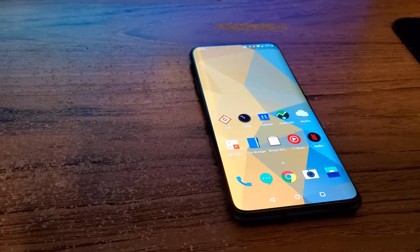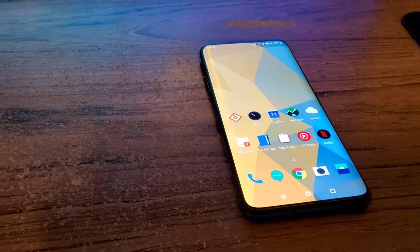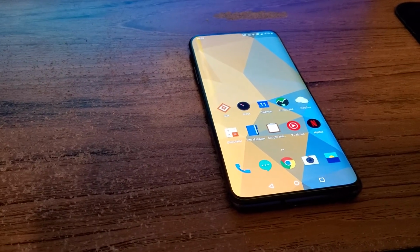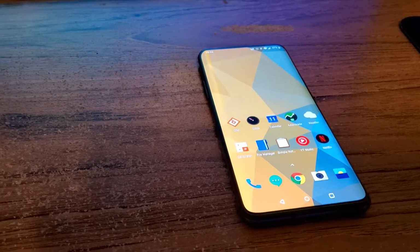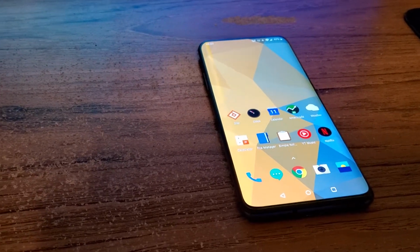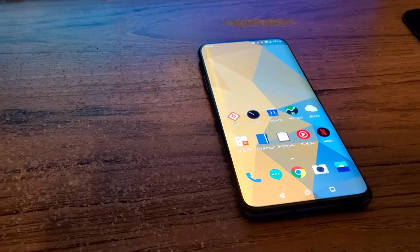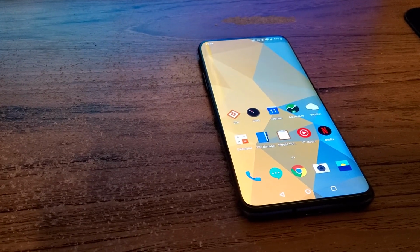My thinking was, I'm spending all this money. It's the first time in my life I've ever splurged to have the state-of-the-art smartphone right when it came out, which is a little dangerous because you never know if there's bugs or something like that. It was first revision hardware. But I figured if I spend like $700, why not spend $50 more? It's less than 10%. I got the latest and greatest rather than try to pinch a few pennies, so I got the 12 GB RAM, 256 storage.